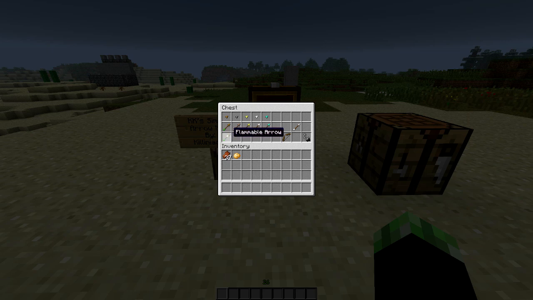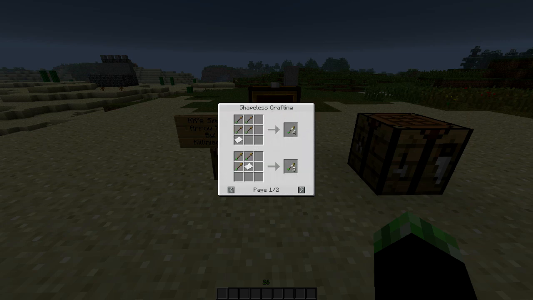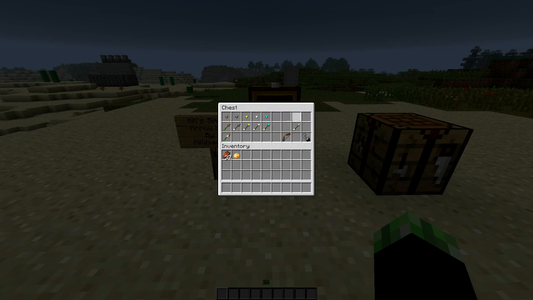If you want to make the flammable arrow, this can only be crafted with the wooden arrow, and pretty much it's shapeless crafting. It doesn't matter how you put it in, but you can put up to 4 arrows in the crafting bench at one time with a piece of paper, and it'll give you 4 flammable arrows, or as many arrows as you put in. So that's kind of cool. That's how those are going to work, and we're going to talk about them a little bit.